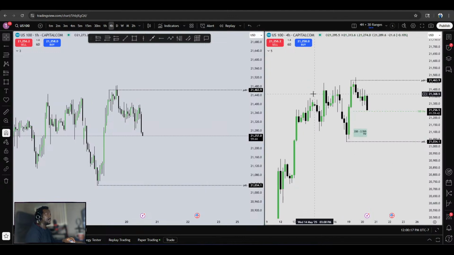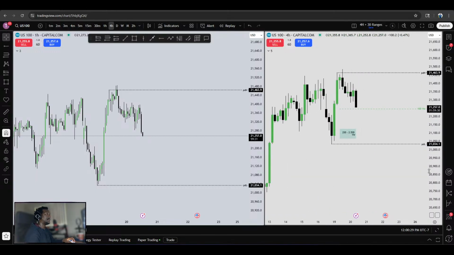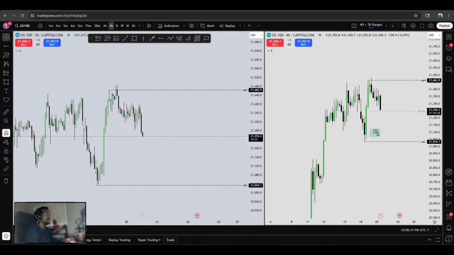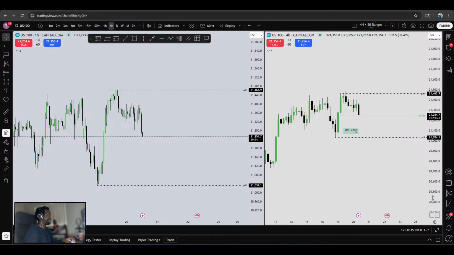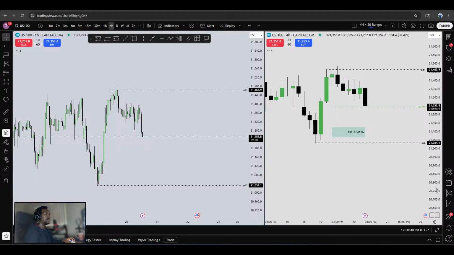We took this low, then took the high, right? Then came down, took this low. Now we've taken out this high. So are they coming to take out this low? So anybody buying here and holding for long, man, you're getting chopped out. But hopefully, maybe this is it that wants to go down. But that's no problem. We just scalp, go in, get out real quick.